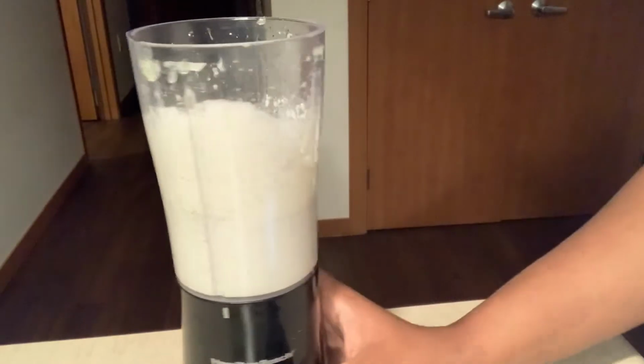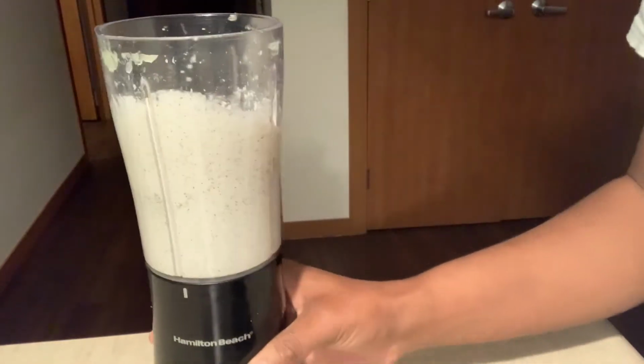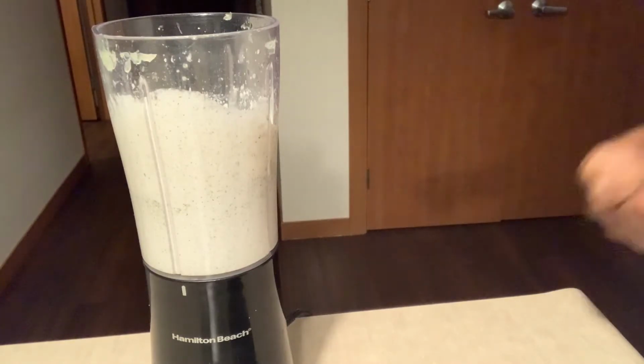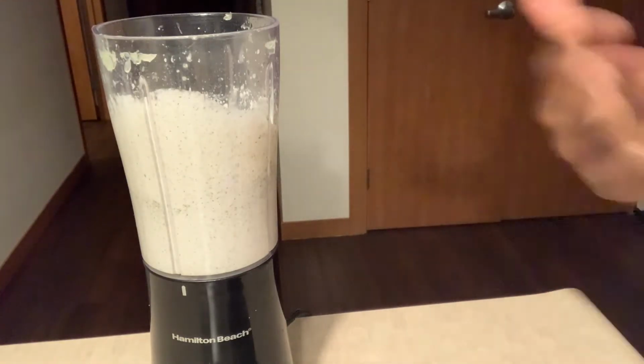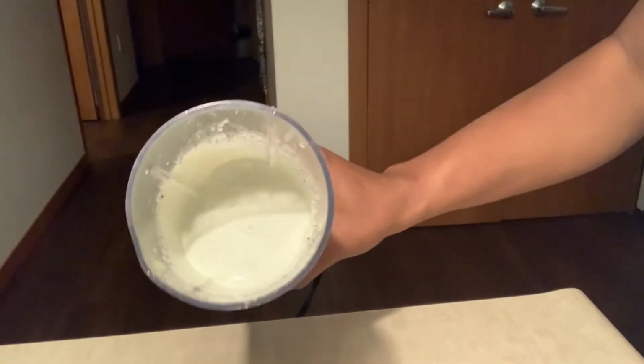So I decided to add some more hemp seeds because it wasn't as thick as I wanted it to be. So if it's too watery, add more hemp seeds. If it's not as thick as you want it, add more hemp seeds. But if it's too thick, then add more water. So there is the hemp seed alkaline mayo recipe.